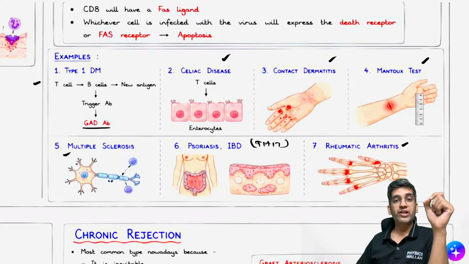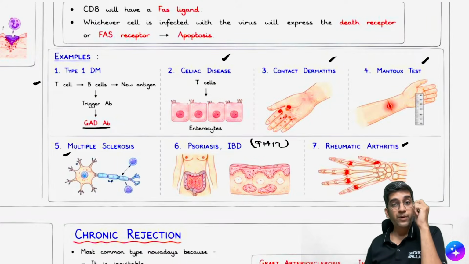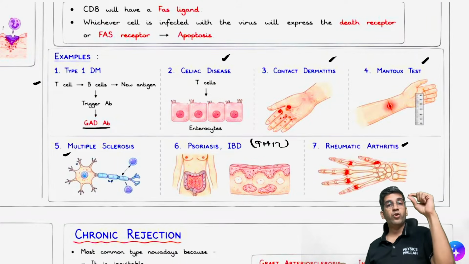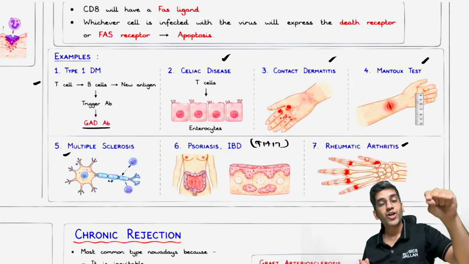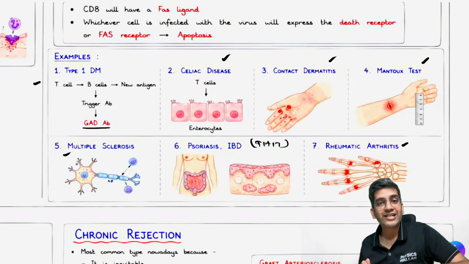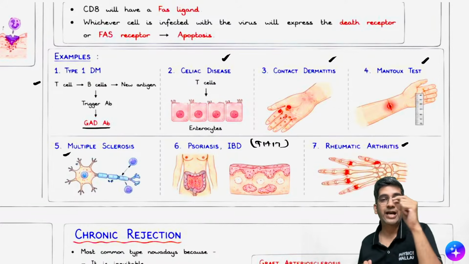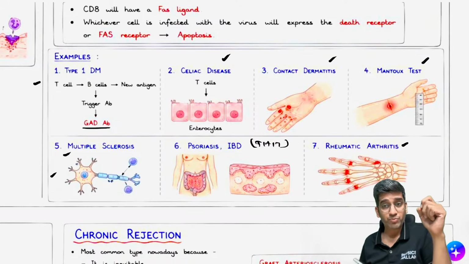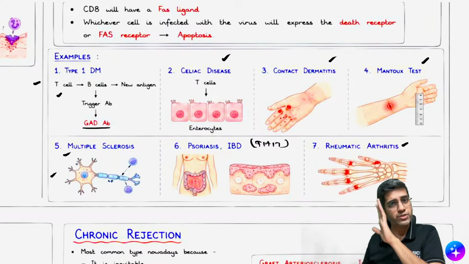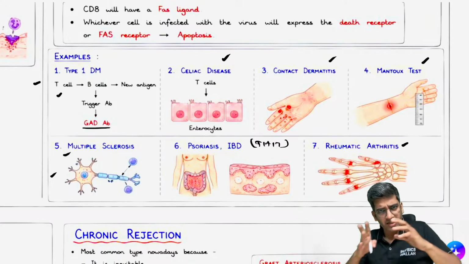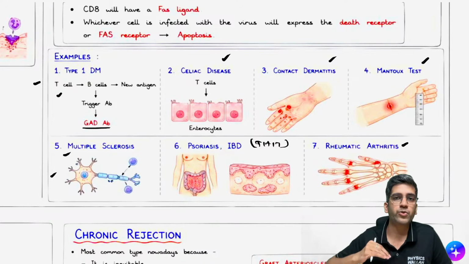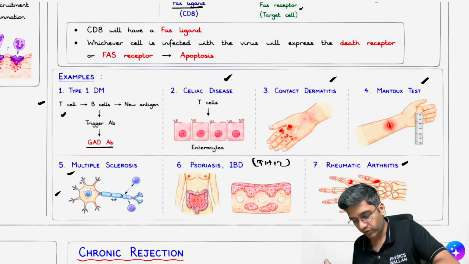In an MCQ or in a viva, if someone asks you what is the type of hypersensitivity, please go to the starting point and not the ending point. In celiac disease, you must have read for sure, you'll have anti-TTG antibodies, anti-transglutaminase, anti-gliadin antibodies. Doesn't make it type 2, it is always type 4 because the starting point is T cell causing damage to enterocytes, T cell causing damage to myelination, T cell causing damage to the beta cells, right? All of them will have antibodies, but the starting point is always T cell. Pernicious anemia, T cell dependent damage, and also B cells contribute, right? Perfect. That's about the type 4 hypersensitivity response.